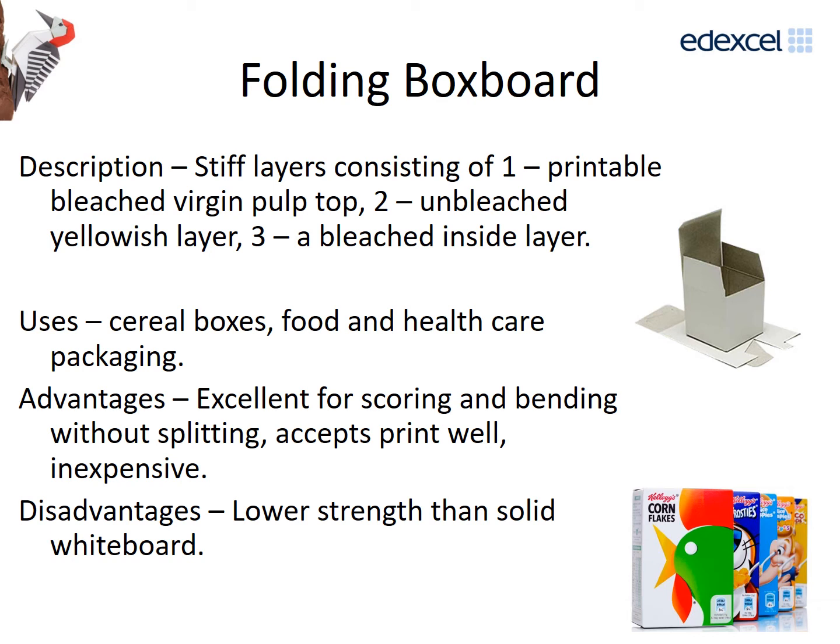So again, this might be a good one if you've looked at your investigation work, if you are thinking of doing packaging as part of looking at how to educate or encourage people to use and to eat healthily. If you're doing packaging, generally within supermarkets as well, they would generally use folding box board because it is that bit cheaper but allows you to print graphics on nicely.